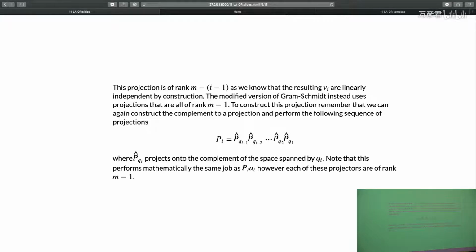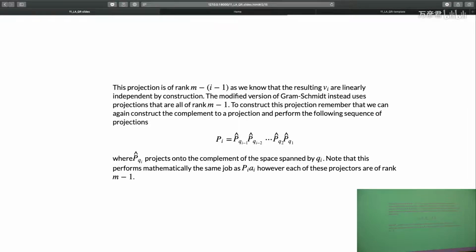Instead, we can actually look at it a different way, where we're going to say, let's construct projections that are always going to be projecting on everything except the thing we want. So that's actually going to give us a rank m minus 1 projection, which is as good as we can do. We're always going to have to be doing that. And then we're going to construct the complement to that projection and perform a series of projections instead of just one, like we had before. OK, so we want the complement. This is the complementary space. We can talk about this as we go. But that's the key idea.